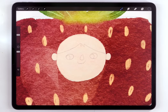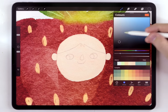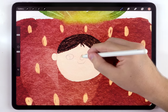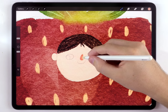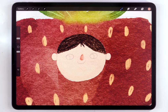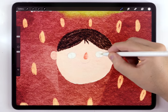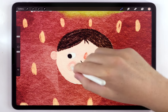With those details finished, we can move on to the face. Everything for the face is going to be on its own blank layer, and I think I can do it all with the little pine brush. I'm going to start with the hair, which is going to be a very dark reddish brown. For the nose, I'll use a slightly pinker version of that skin tone, and then to smooth out that transition to the face, I'll grab the water blender and blend one side of it. For the ears, I'll switch back to the pine brush with another slightly pinker skin tone, and for the eyes and mouth, I'll continue with black and white. And if you want, you can add some rosy cheeks as well.